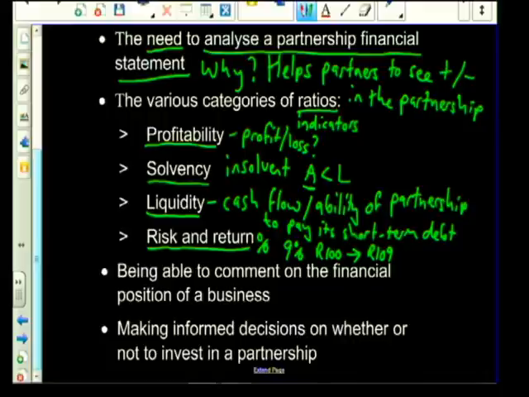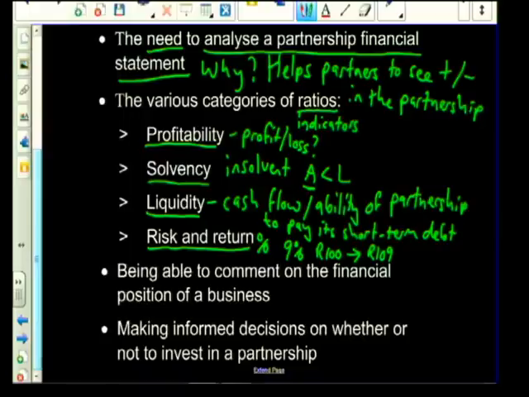So what we do there is we look at our return in the partnership and we compare it to other investments, to other things we could be doing with our money. For instance, we could be investing our money on the stock exchange. We could be investing our money in a fixed deposit in the bank. There are a whole lot of different things that we could be doing with our money, and if we could do better investing our money there than investing it in the partnership, then maybe we should consider closing the partnership down, taking our money out and putting it into something else. Only if you know what your return ratio is, do you know whether or not it's worthwhile continuing the partnership. But we're going to be looking at these in a bit more detail as this lesson goes on.